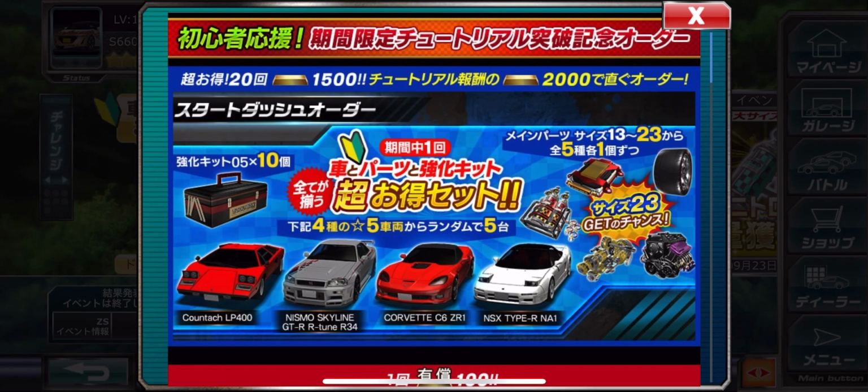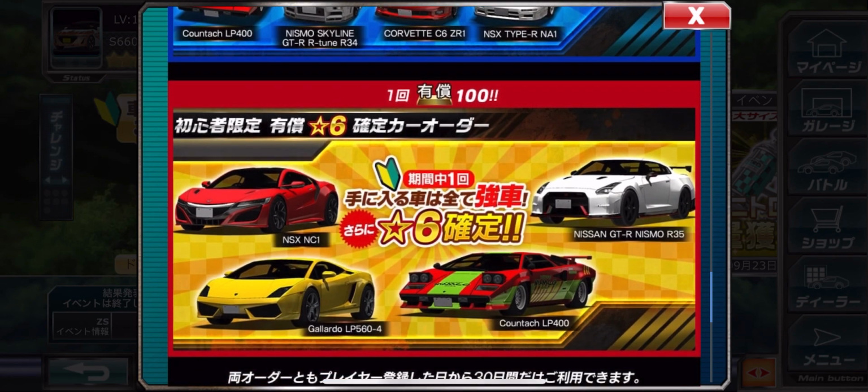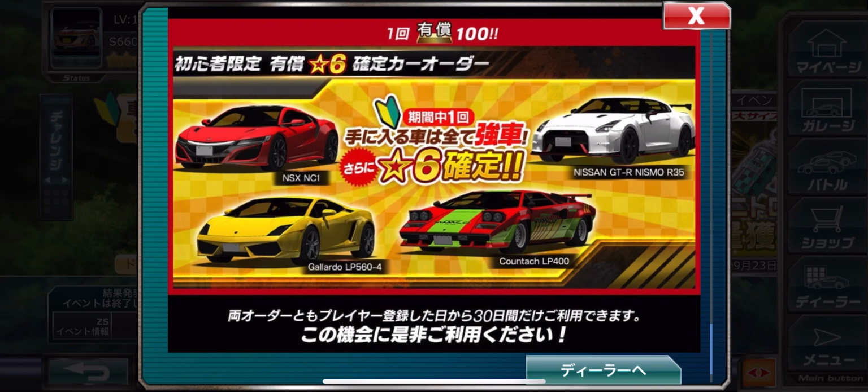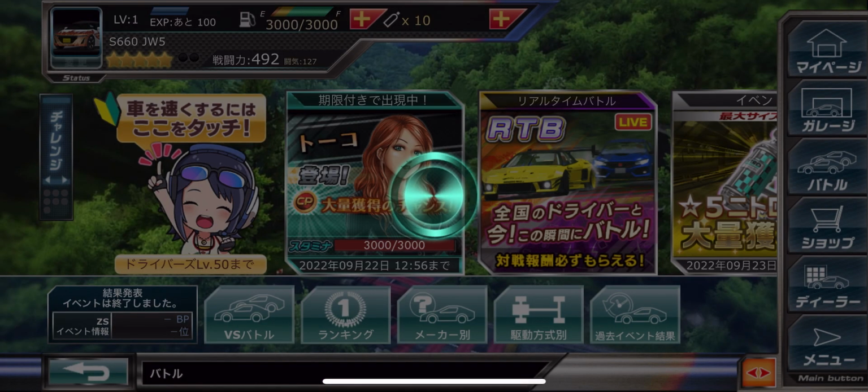Now this is completely up to you. If you want to use it, you can use it at any time until the order expires. And at the bottom, if you use in-app purchases to buy gold, which for iOS users you can, for Android users there is a bit of a problem with Google blocking payments, but this offer here, if you buy gold, you can use this only once, but for 100 paid gold, you will get a 6-star car. You will get a 6-star car, and it'll be either one of these 4 here. So, I'll show you this more in detail here.